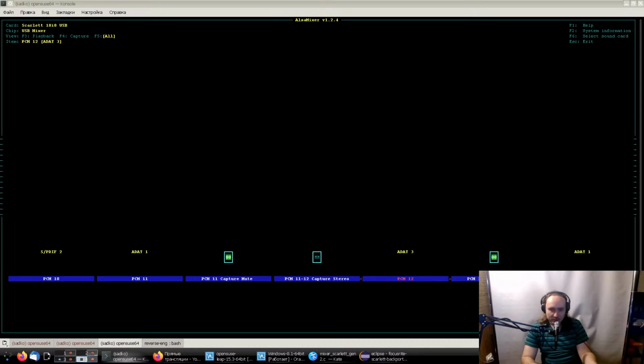And when we switch to stereo, then PCM 12 is assigned to AD2 back. Since the odd numbered channel, starting numbering with 1, is more prioritized than the even numbered output channel. So that's how we handle the state of the device at this moment and how the driver behaves.